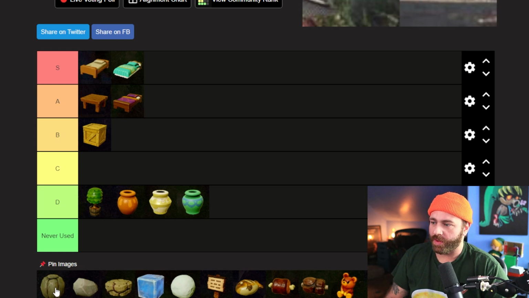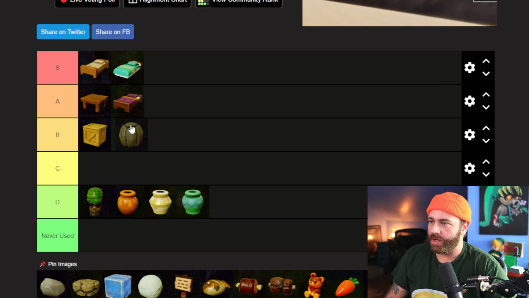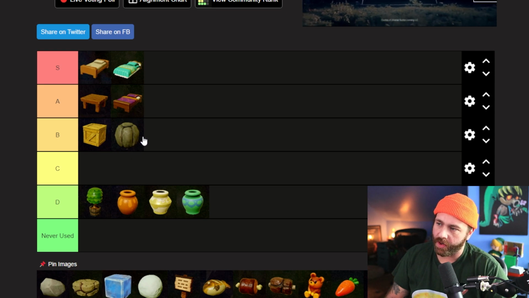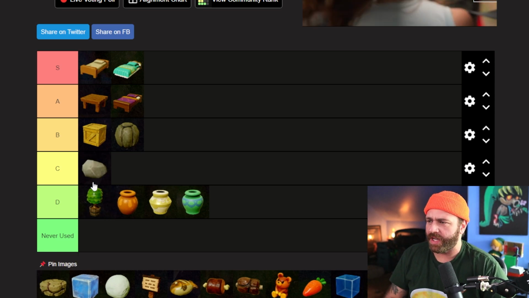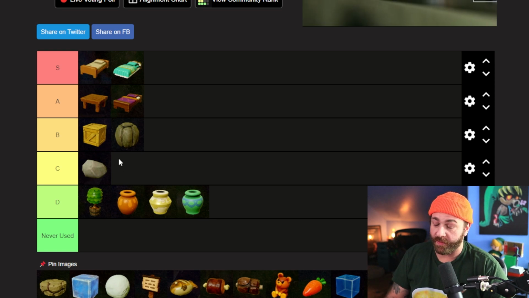The stone or the boulder. Let's put that in B tier just for now. I used it for a lot of puzzles for weighing down platforms to get from one area to another. That one was pretty good. I liked it. The stone, I'll put in C. Early game, I used it a lot to throw at enemies. So that was helpful, but I quickly moved past that.